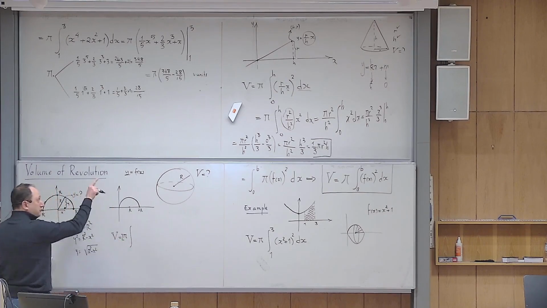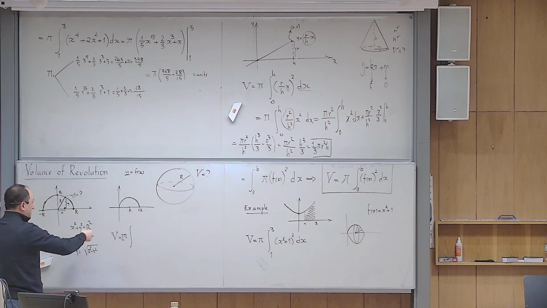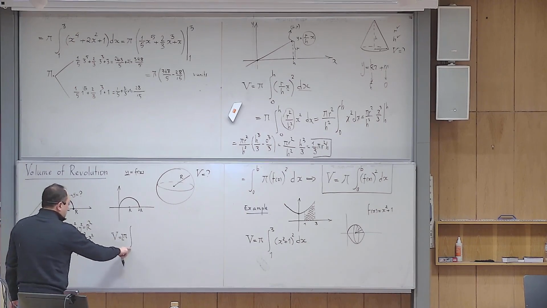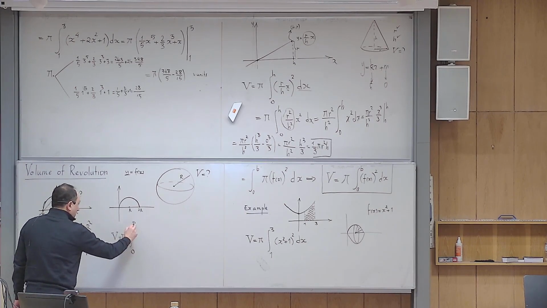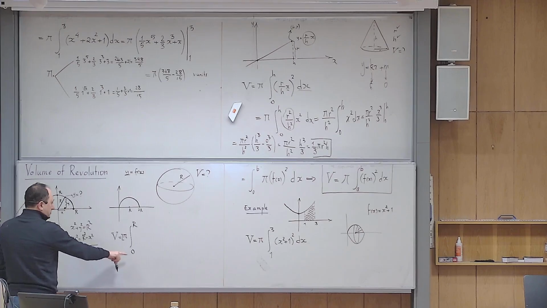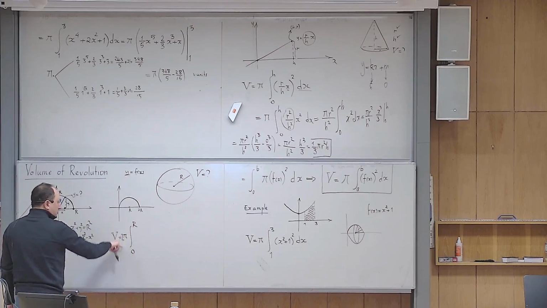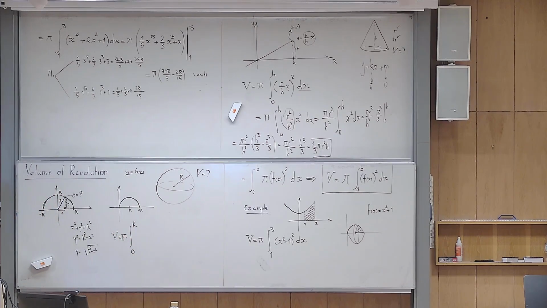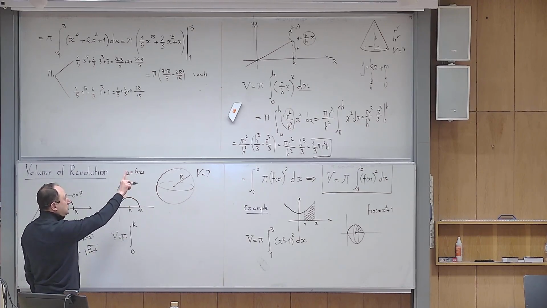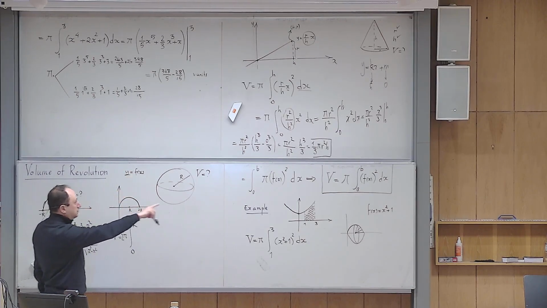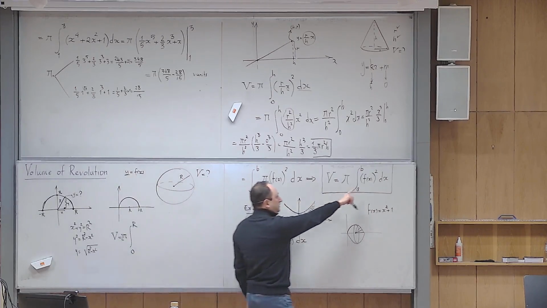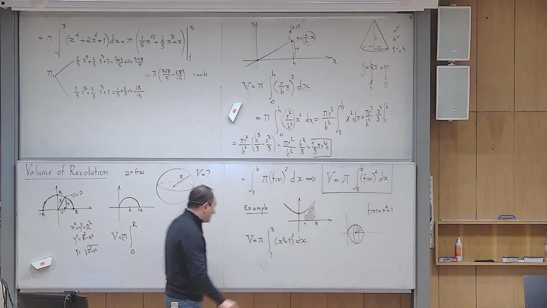There is no 2 in the formula. Don't get confused when you see the video later. So then it starts from 0 up to r. I should in principle go from minus r to r, but I do not have to. I decided to put 0 to r multiplied by 2 by using the symmetry argument. Yes? And then I need to write my function, not the function, by the way. The function is squared. The function squared is what?